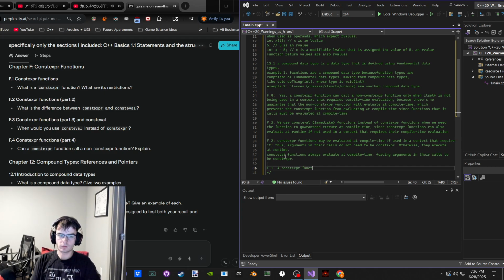A constexpr function is a function that evaluates at compile time if its restriction is satisfied.